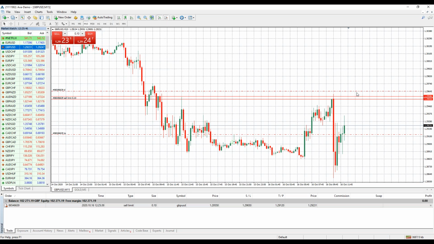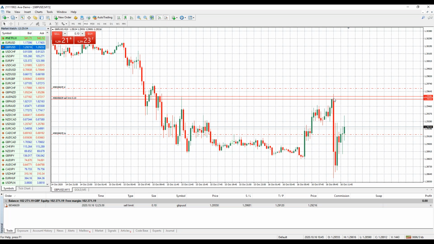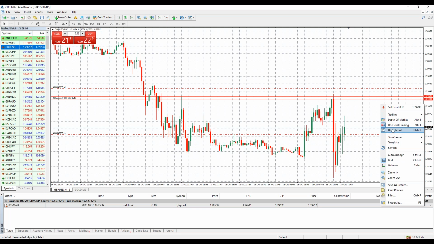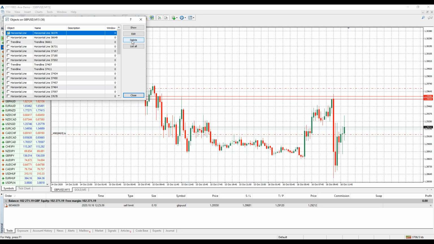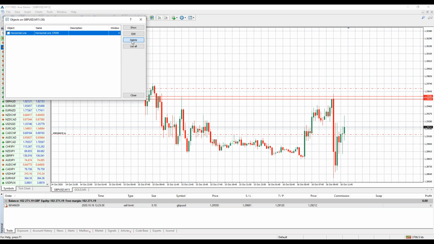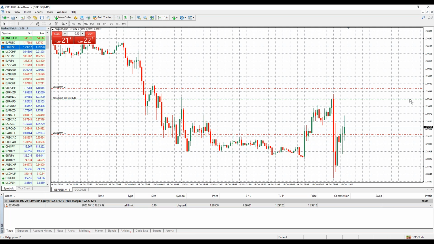Okay, maybe I want to give a little bigger cushion on that, a little more patience. So maybe I slide my stop loss just a little higher above this wick. Okay, if it breaks through to that point, maybe I say I'm wrong. Okay, so now if this climbs up, if it hits my entry point here, and let me remove these objects, the lines, so that you can see my entry point. Okay, there you see the green dotted line. That's my entry point just before the resistance point, and my stop loss is just past it. So if this climbs up and hits this price, we have a sell trade going.